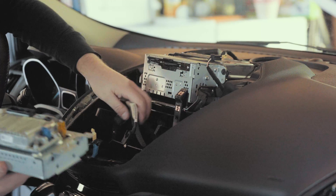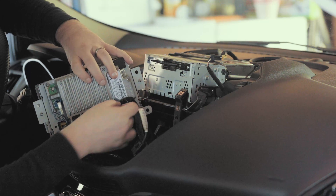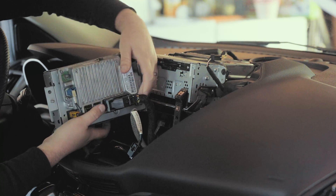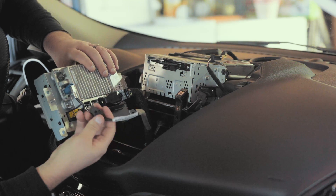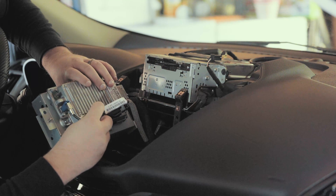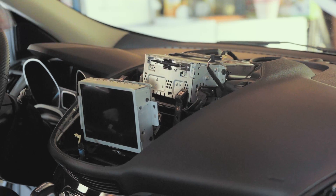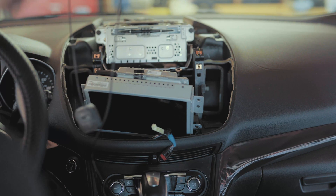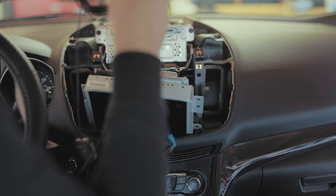Now that we're back in the car, we're going to reconnect our SYNC 3 APIM. Going from the back, the swing latch harness connects in just like this — you push, and you'll see the swing latch swing back, then lock it into place. Take the USB port, connect the black one to the black port. Now we're going to install the GPS antenna. We're going to take a couple lengths of the GPS antenna cable and lengthen it out a little, then twist tie it back off so we have enough room to run the cable to where we need it.